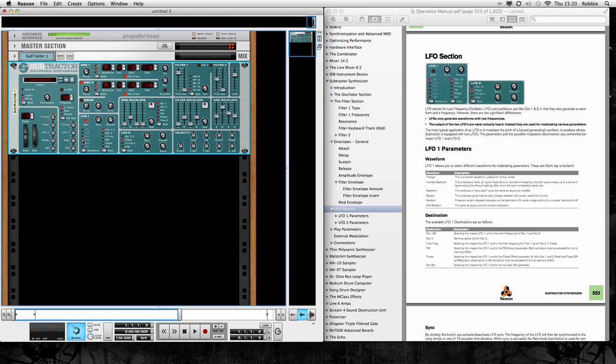This one gives you a much more tremolo effect, the square wave, because the square wave produces an on-off signal, really. You can use some random ones if you're after a random sound.